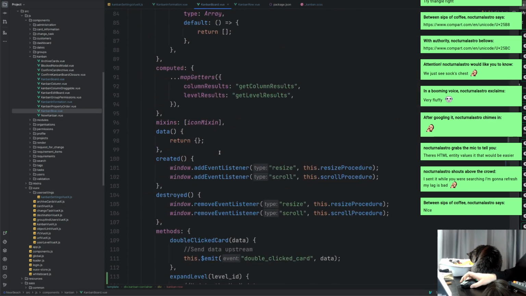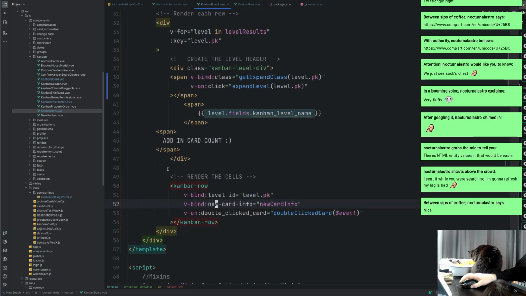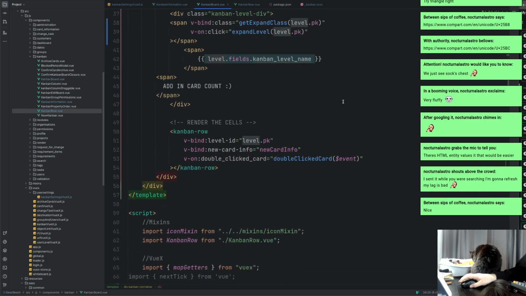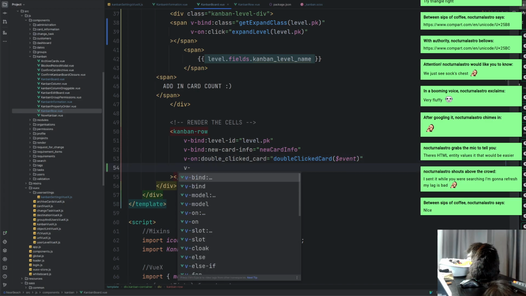Now, I know it will work up here because I've got the level PK here. And I can easily get the setting from here and pass it down. Or even hide it from here.